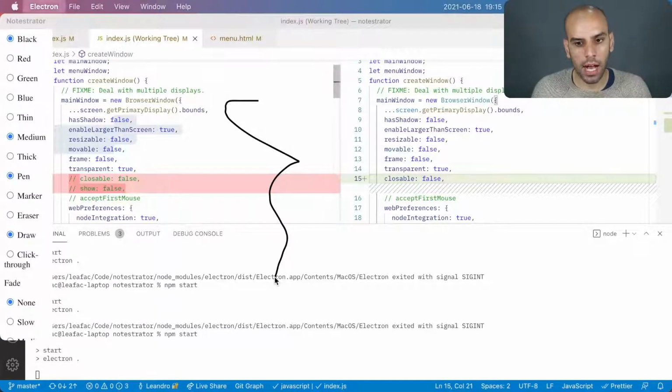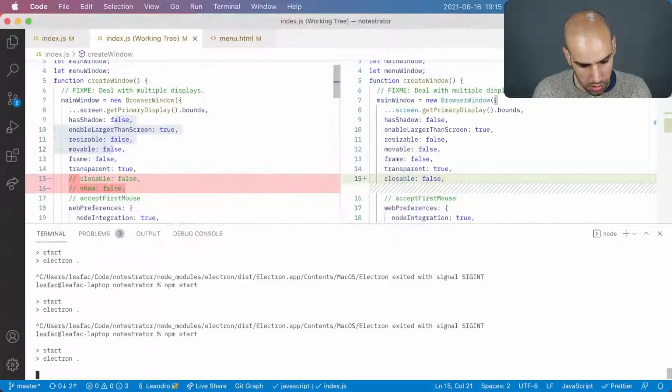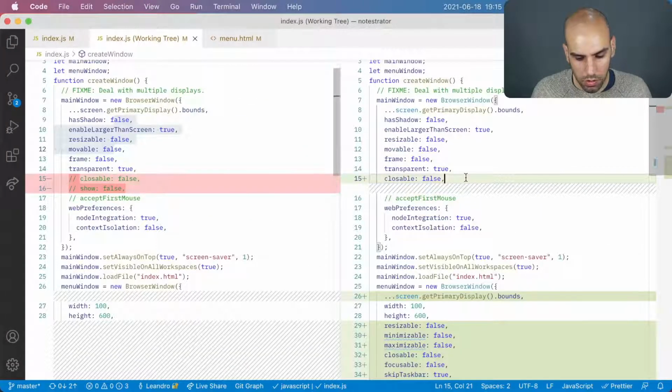I will be able to hide and show these windows. Ugh. So now to close the app, I have to go to the command line and hit Control C. I cannot use Command Q anymore. But I guess I prefer it that way. I want my windows to live throughout the app.